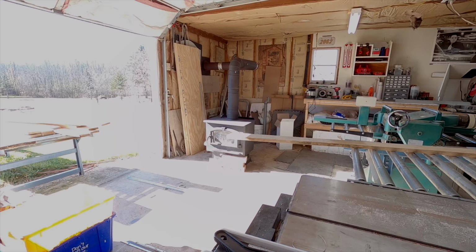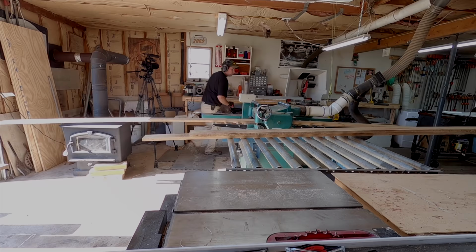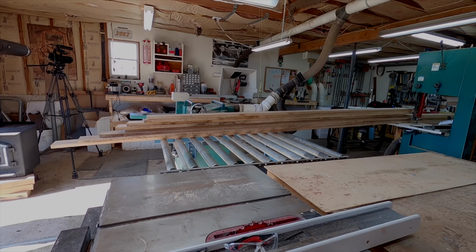Then it was back to planking, which involved milling up some more stock so we could continue on with the process. And just like we did on the starboard side, there's just some careful measurements, the use of battens to get correct curves so things look fair and fit nicely, and on I proceeded.